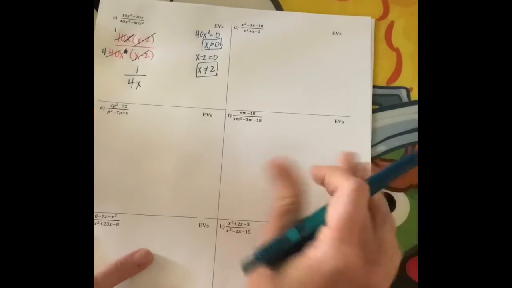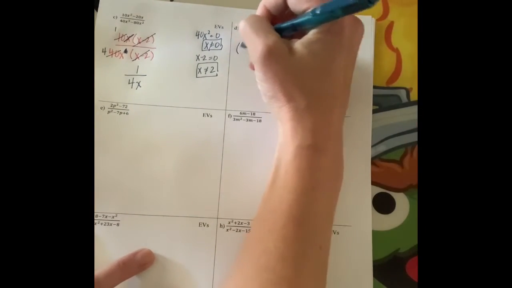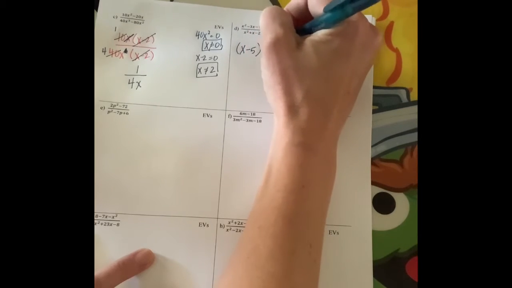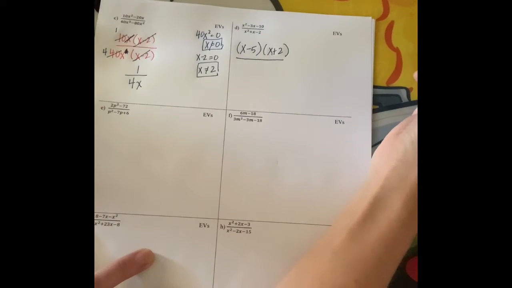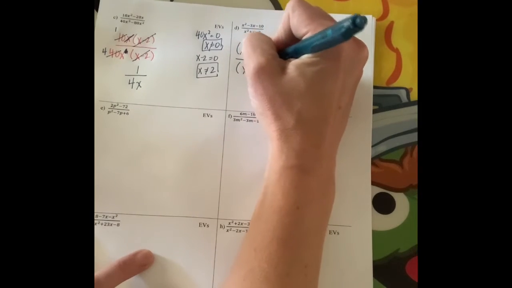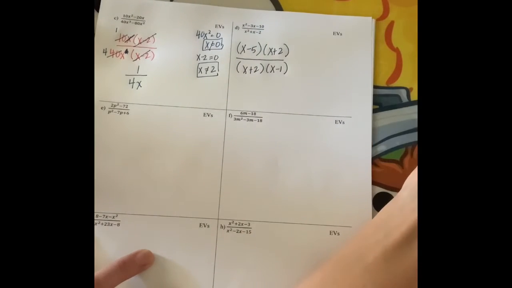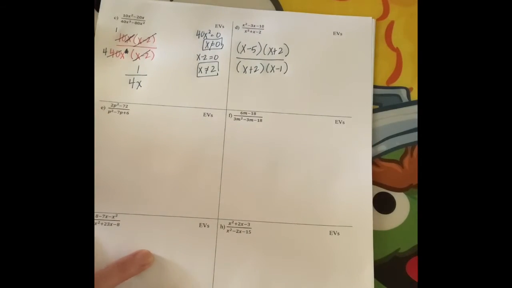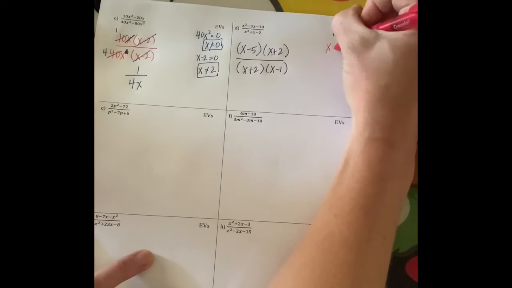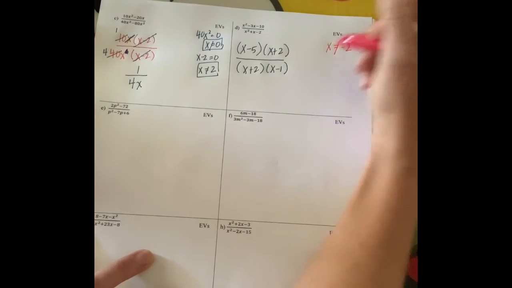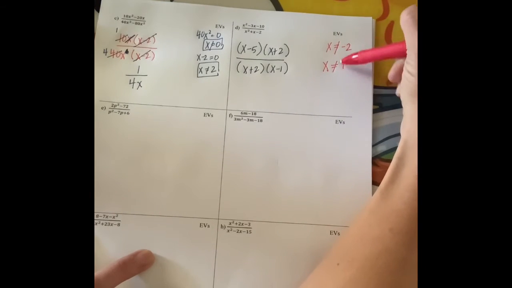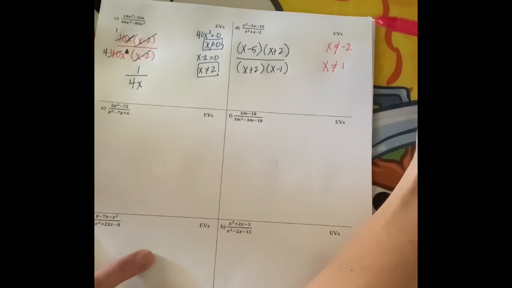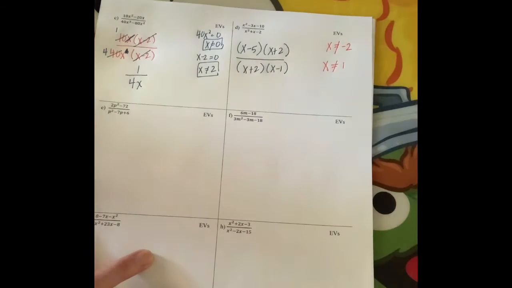On example D, I've got 3 terms on top. That factors to x minus 5 and x plus 2. And then 3 on bottom. If I do the x, then it factors to x plus 2 times x minus 1. So excluded values first. X plus 2 equals 0 when x is negative 2. And then x minus 1 equals 0 when x equals 1. So you have two values you don't want x to be. So this expression only exists as long as that's kind of like the stipulation.